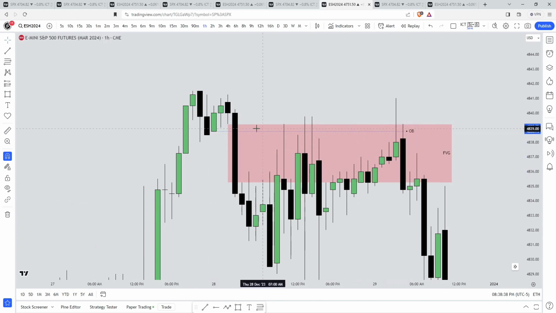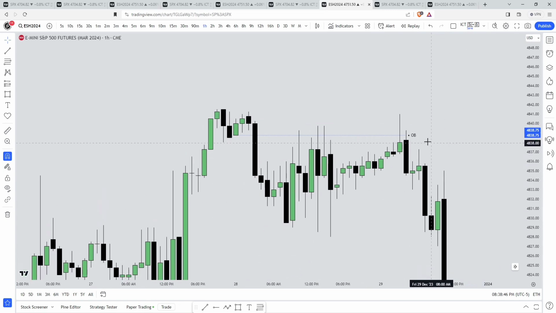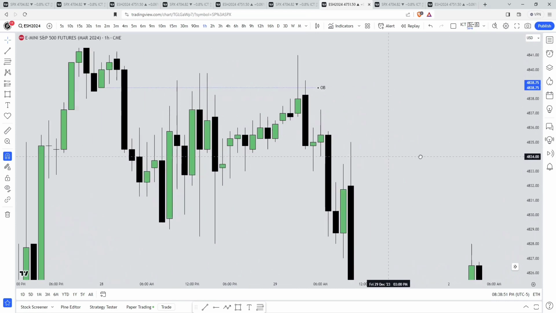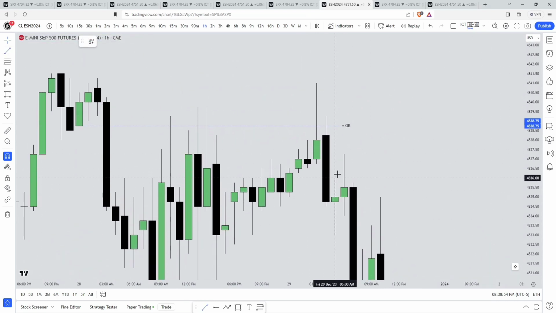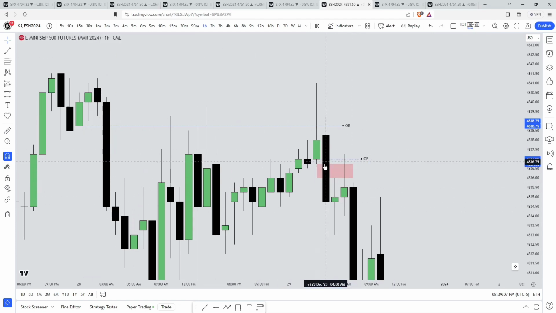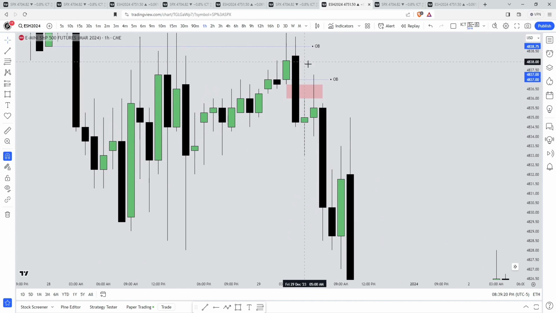When price returns back to the opening price of the consecutive candles, that's going to be a sensitive point for the algorithm to refer back to and then expand away from if the draw on liquidity is lower. So it taps it and then drops lower. Right in here, we do have another order block. See how there's just one up close candle and then it dropped lower, creating a bearish fair value gap right here. This makes this an order block since it created a fair value gap after breaking through that up close candle. So when price returns back to that opening price, this is going to be a sensitive point and then price will likely drop lower.